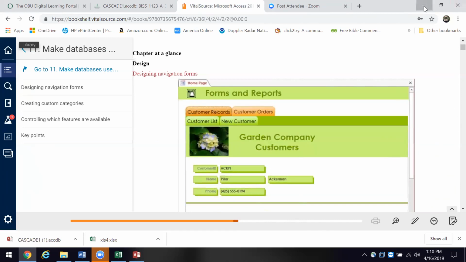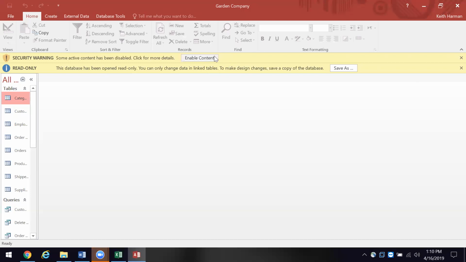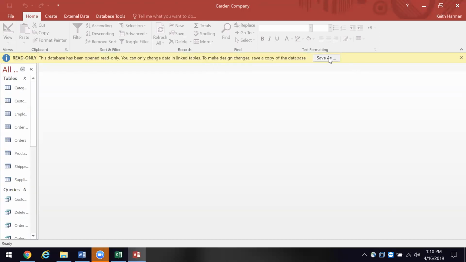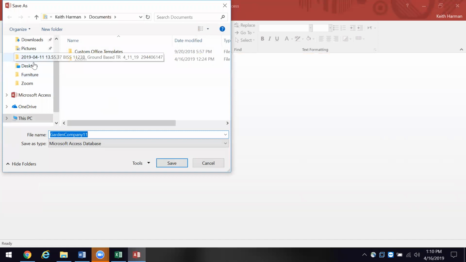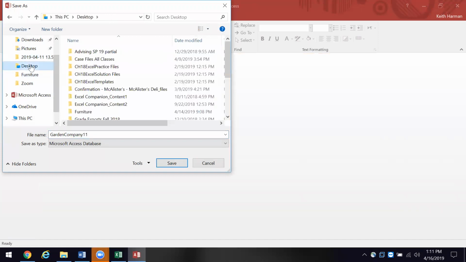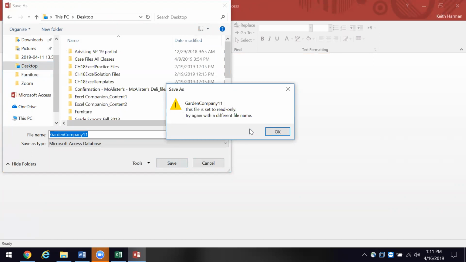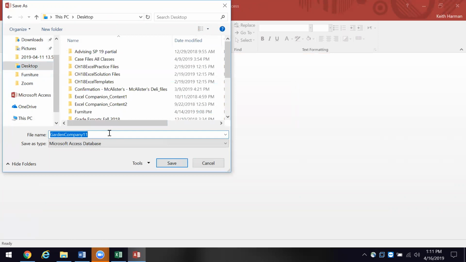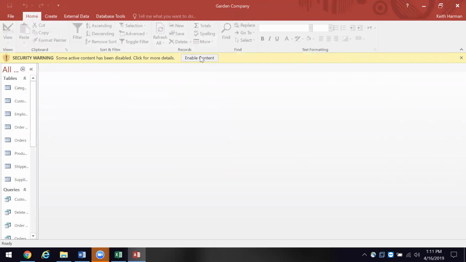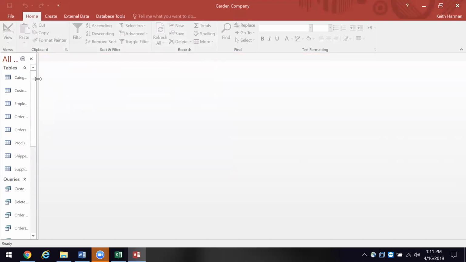So let's look down here for a moment at this garden table, and I'm going to enable the content, and then I'm going to save it on my desktop. Okay. Let me stop. I've been kind of rattling along here. Anybody have a question I can try to help you with? Anybody? Okay, it's telling me I'm going to have to give it a different name. That's fine. I'll do it. Now, let's save this in the desktop and see it. All right. Okay. If you don't have a question.